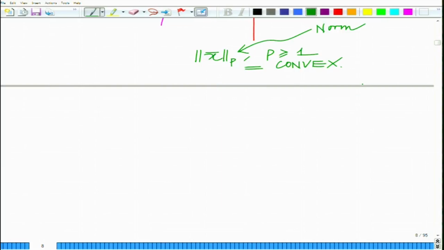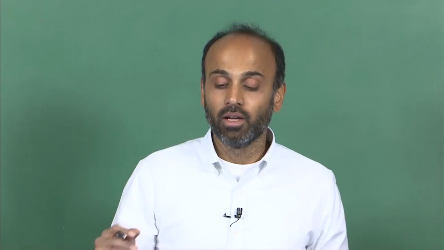So, we have seen several examples of convex functions, very straightforward, mostly one dimensional functions, functions of a single variable. We have seen that the exponential function is convex, the straight line of course is convex and concave, the exponential function for all values of a is convex, x square is convex over the entire real line, and x cube is convex only if x is greater than or equal to 0. Let us look at examples of concave functions.